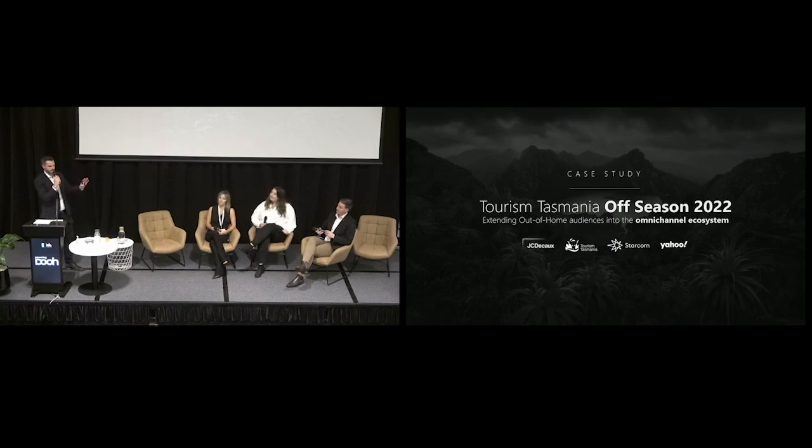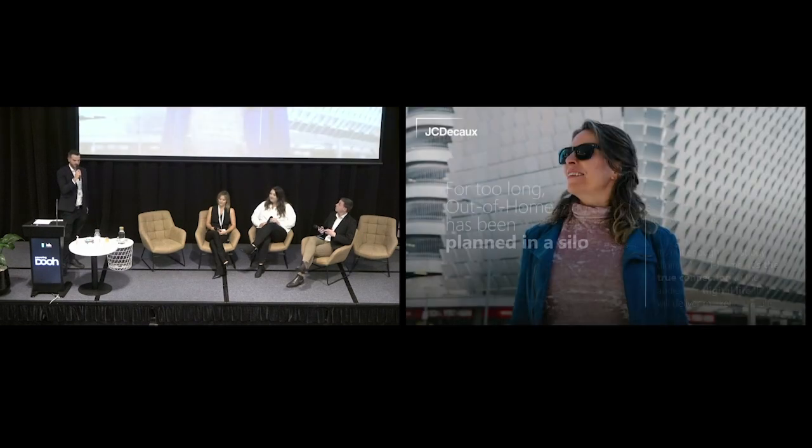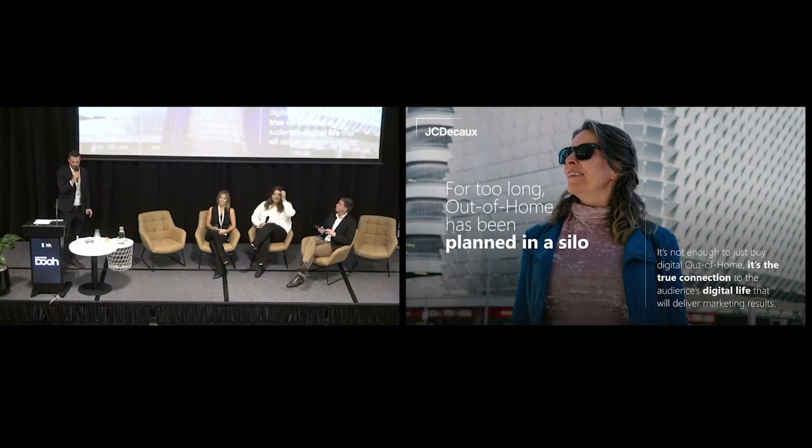I think Ben's given us some amazing segues and some of my points that I was going to bring up before we jumped into it. But I'll start with a bit of a background as to this case study. So as we know, as Ben's pointed out, we're a 5% medium, and there's a lot of media owners here, a lot of OMA members in the OMA, and I think we want to grow that pie beyond the 5%. And at JC2Co, we definitely want to do that ourselves.